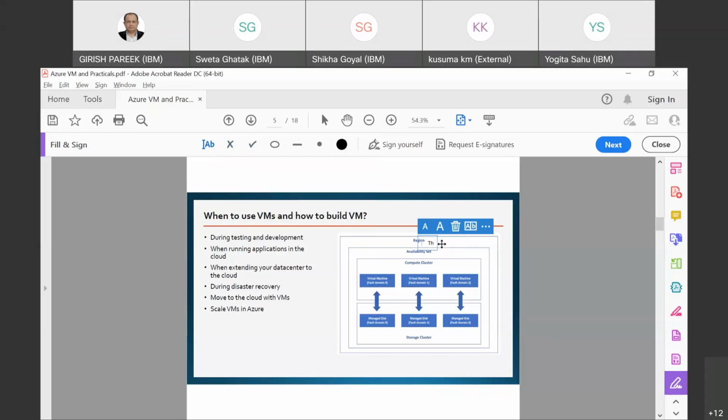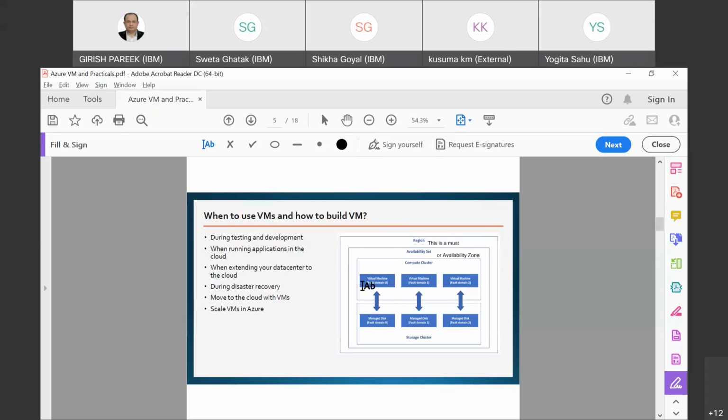So this is a must. Then availability sets or availability zone, either of them. This again is a must. And then after that, you can create a VM.